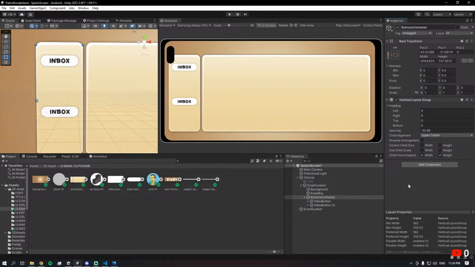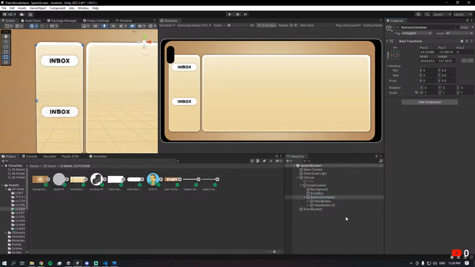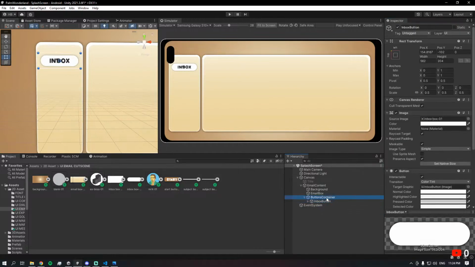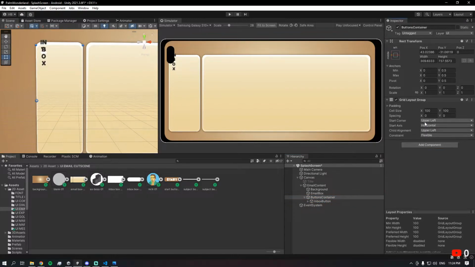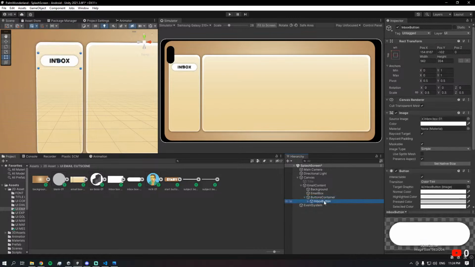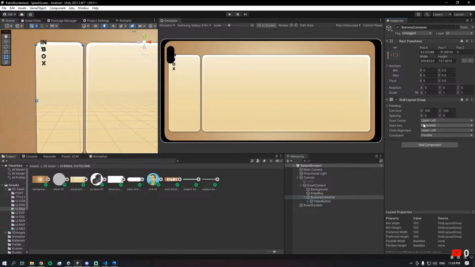Should I use a vertical layout group? Should I use a grid? Okay, let's try it. Instead of using this, remove, right? Let's just use a grid layout group. Aha. How big are you? You're about 500 pixels, huh? Alright, again. 500 by 200.